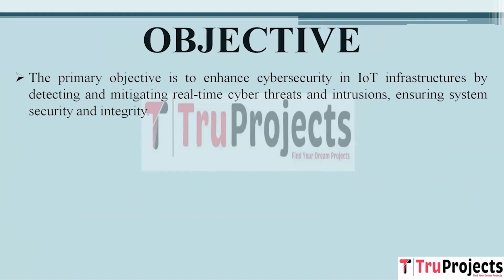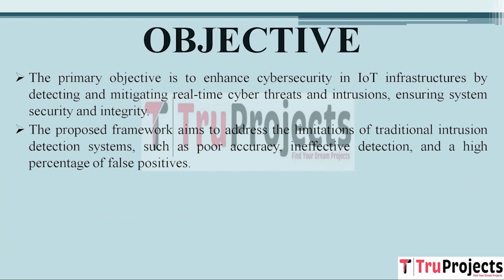Objective. The main objective is to enhance the security of IoT infrastructures by effectively detecting and mitigating real-time cyber threats and intrusions. This focus ensures that the systems remain secure and operate with integrity. The proposed framework aims to overcome the limitations of traditional intrusion detection systems that often suffer from poor accuracy, ineffective detection, and a high rate of false positives. This emphasizes the need for an improved and more precise approach to intrusion detection.